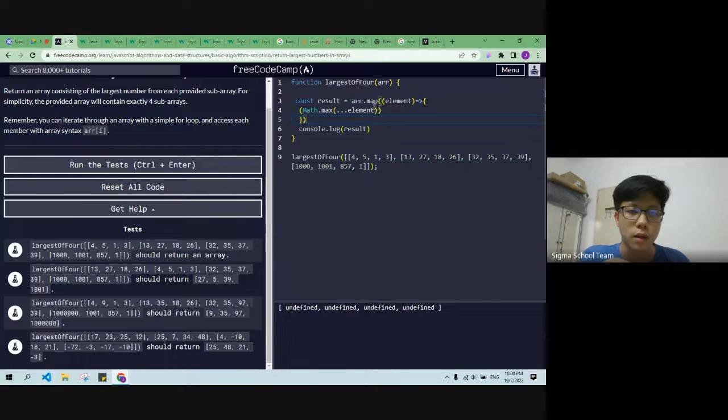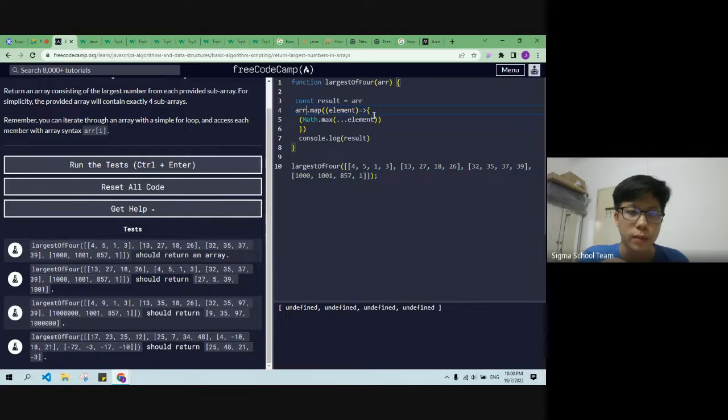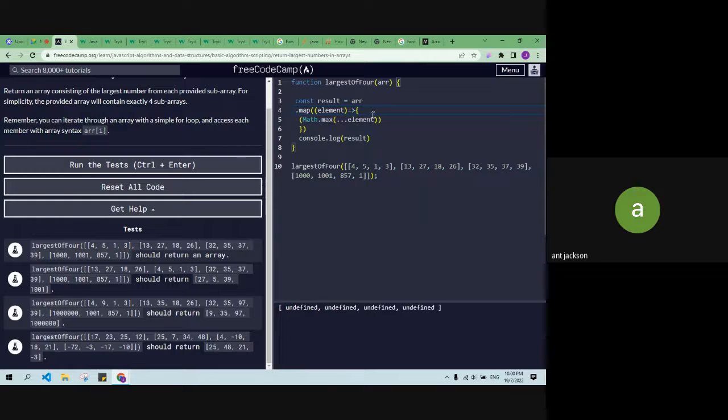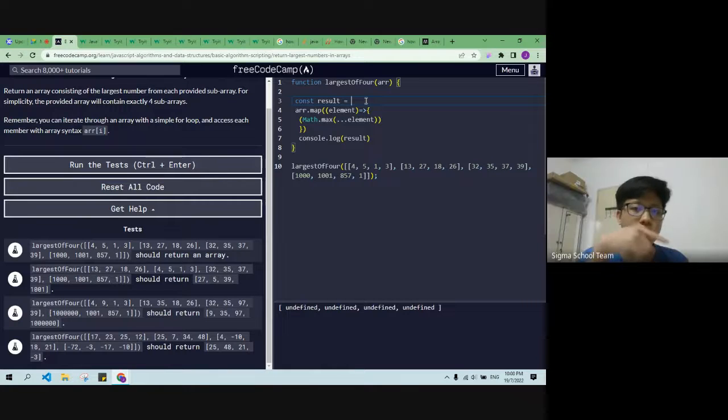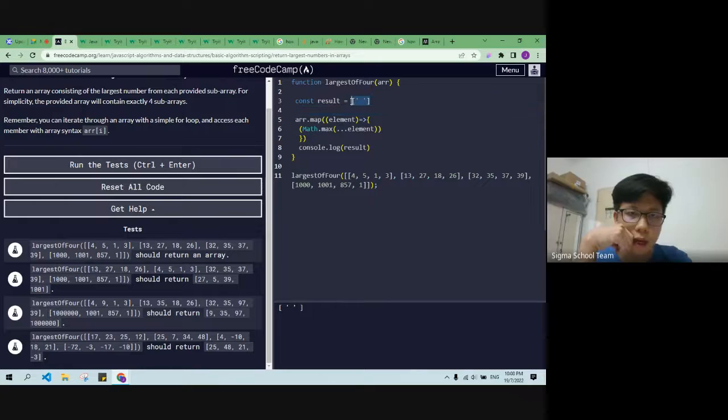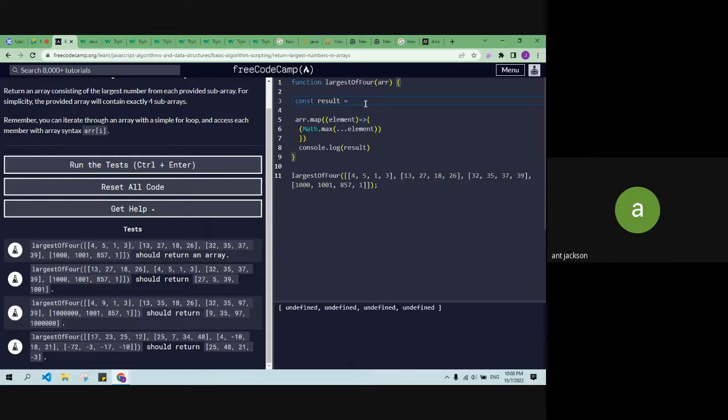So your line 3, array.map, press enter. No, start from array. I don't think it's the way, because if you do, it's too simple. I think we try to go from the working one first. Then after that we try to see how we can beautify it. Okay, so this one is done. Then you don't need to put those things. Yeah, just a simple square bracket.